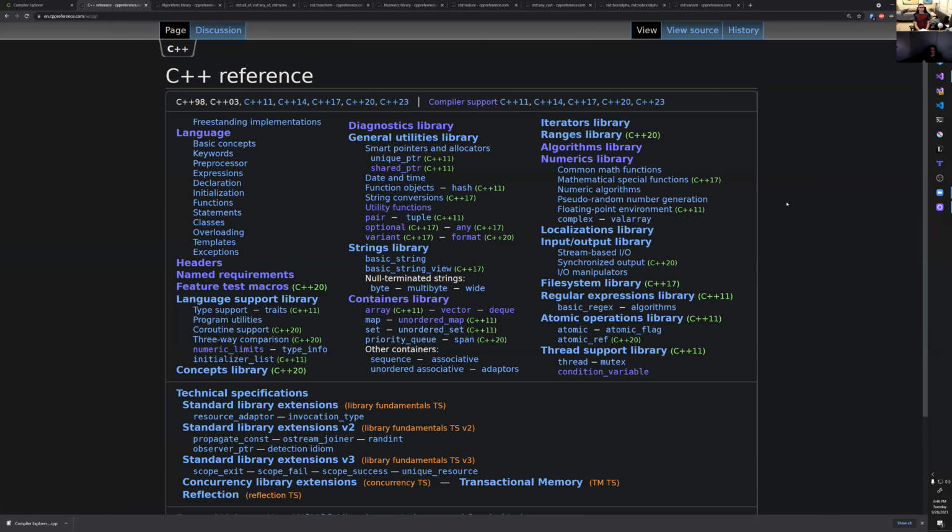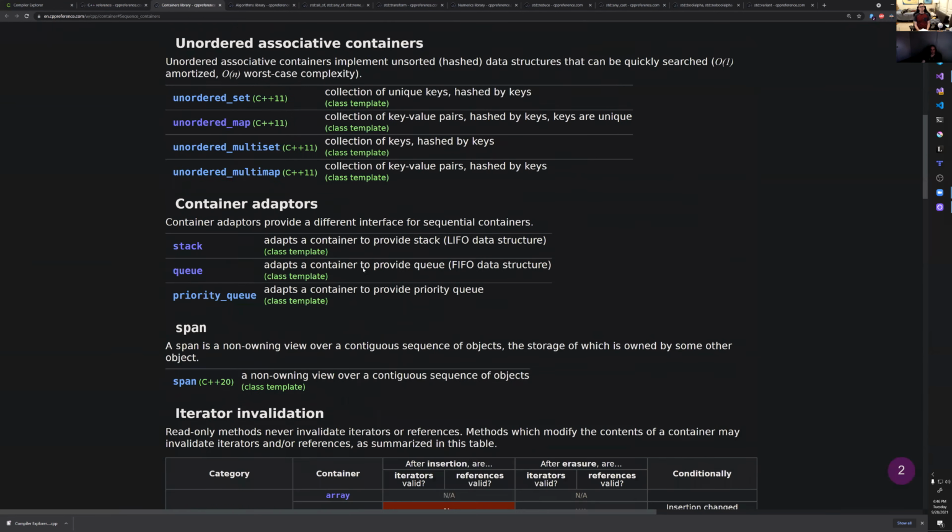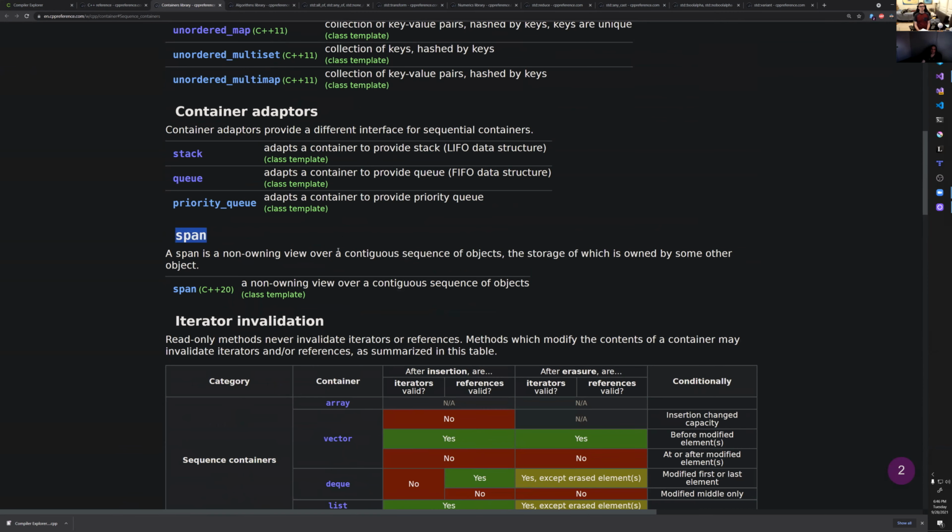There's strings, so all the string stuff. There's containers, so array, vector, deque, map, unordered map, set, unordered set, priority queue, and span. I would also generally include the heap functions in here too. There's other containers, sequence. Oh yeah, so like, I think sequence is one of them, but there's like the string view and stuff like that. Sequence, if I remember right, is basically string view for all containers. No, I'm wrong. They're just talking about other types of containers. Span, that's what I'm talking about.